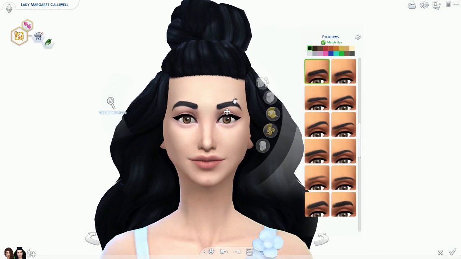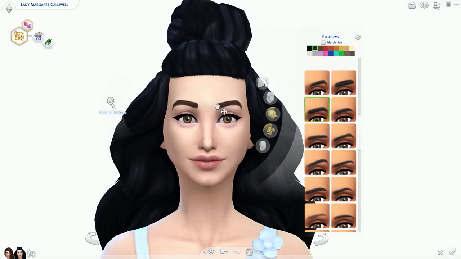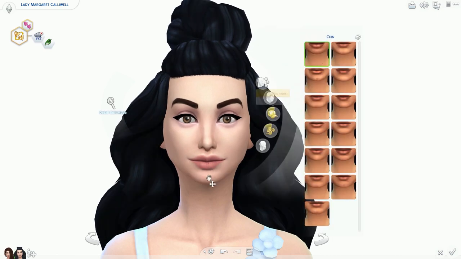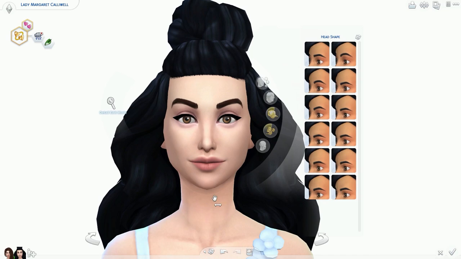But anyway, originally I was going to have her with black hair, but I didn't think that it looked natural, because it's really unusual to see this combination. I feel like it almost looked dyed.